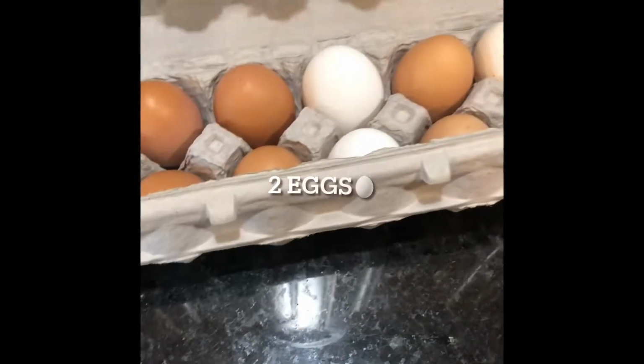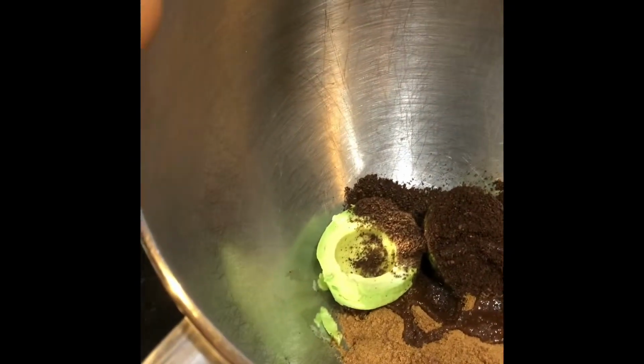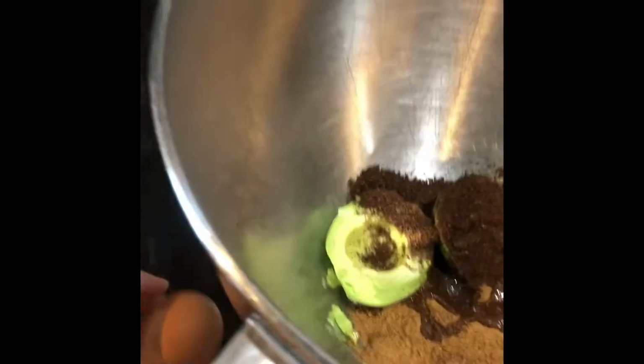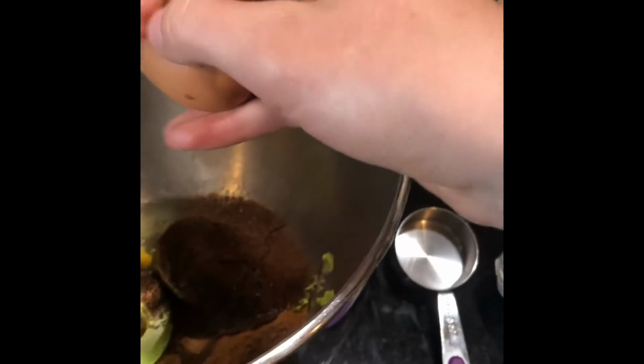I need 2 eggs, and I'm going to do 2 eggs, and I'm not sure if I'm going to be able to crack this with my left hand. Wait, hold on. There we go. Can I crack it one-handed? Kind of. Hey, that wasn't too bad. I've practiced this. Don't be discouraged. That's a small egg.